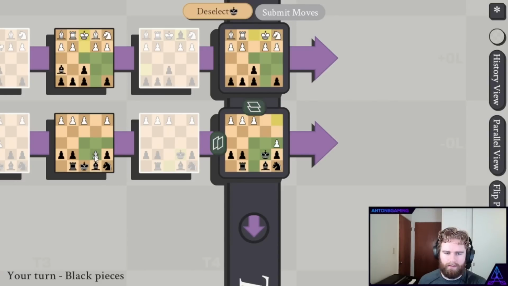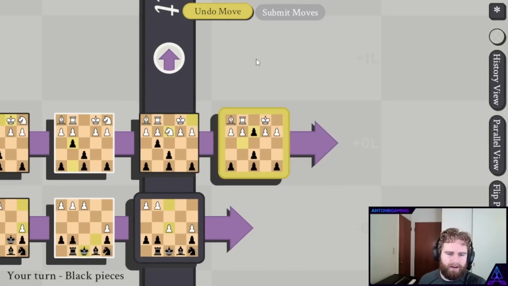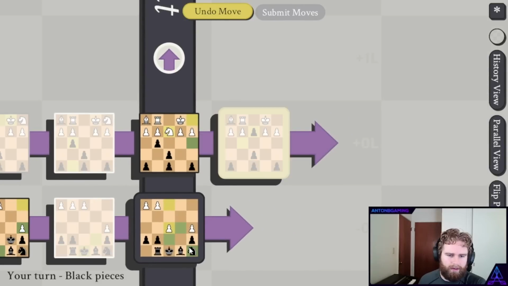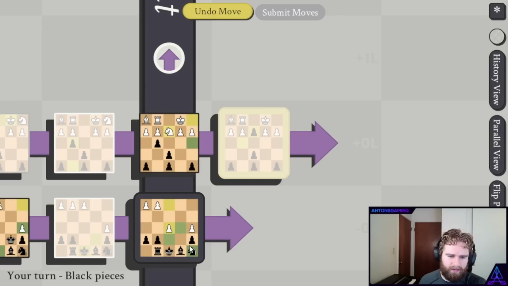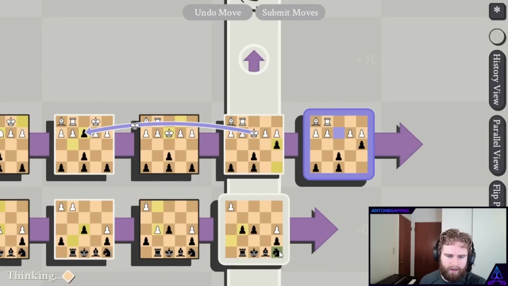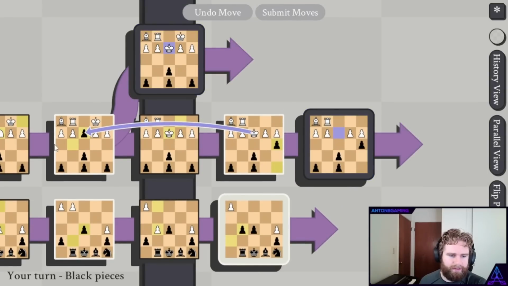What if I moved my king? No, 2 kings in the same time coordinates would be really dangerous, I bet. Okay, so first I want to take that knight. And then here, I can't move in the time y-axis because then instead of this pawn taking this knight, my knight will be taken. And I can go here and oh shit, we got a third timeline now.